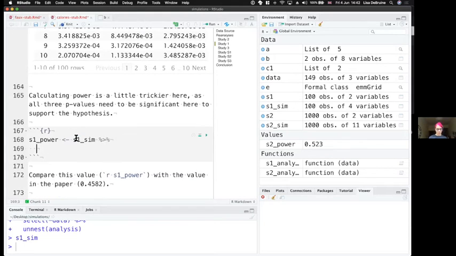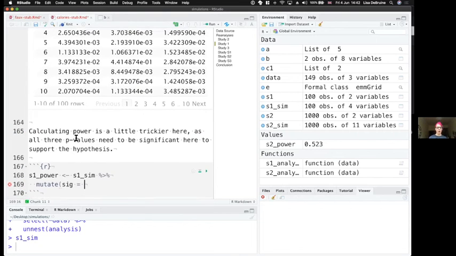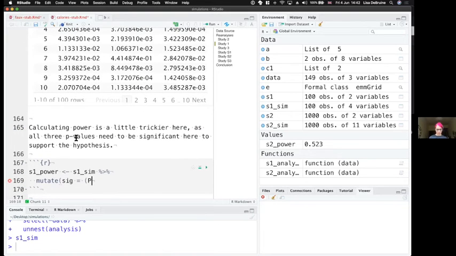let's pipe that to mutate. If it's significant, what would we call these? p_all. So we want p_all less than 0.05 and p_1 less than 0.05 and p_2 less than 0.05.